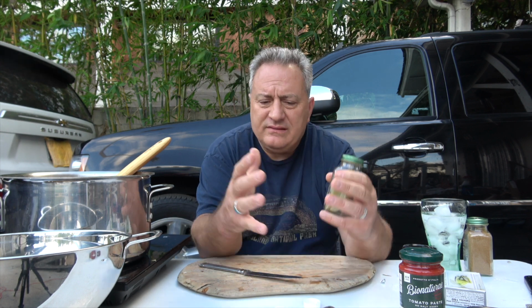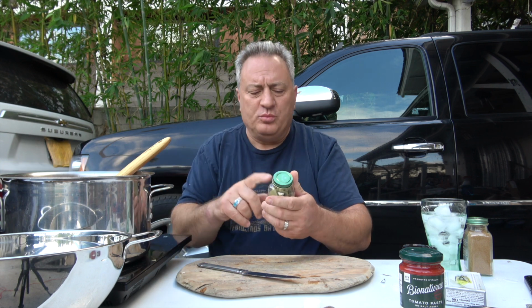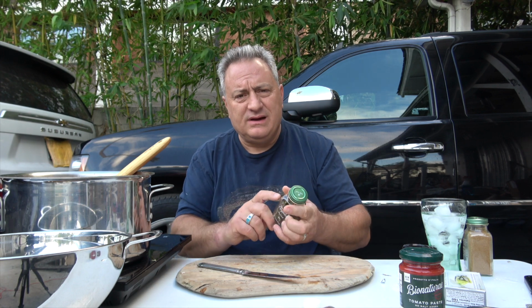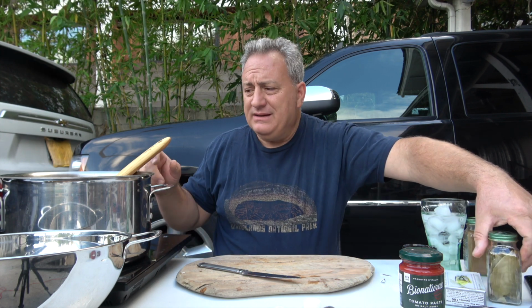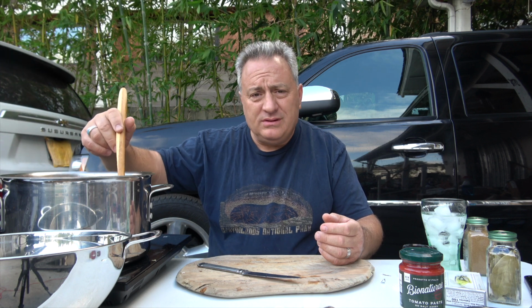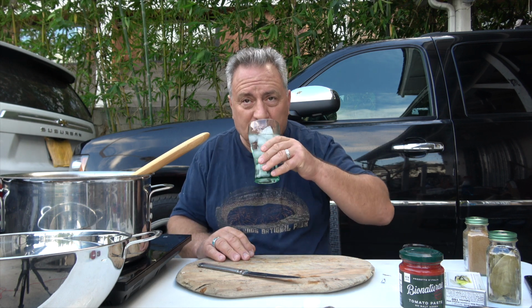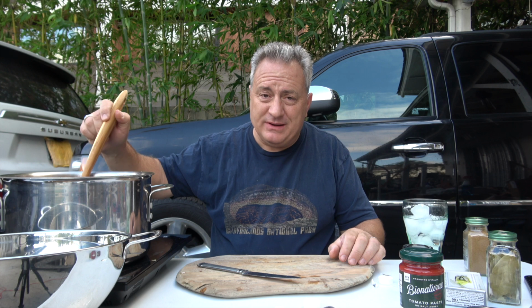Anyway, I was reading if you take a bunch of these in a big pot of water and boil it down to like a couple of cups, and you sip it when you have a sore throat because of a bacteria or a viral infection, this gives you relief, but it also accelerates the process of healing. I don't know it to be true, because you hear a lot of things like that. I know it's soothing because it's warm, but they say it has antimicrobial properties, antibacterial properties, maybe antiviral. I'm sure it's not that potent, because if it were, they'd be selling it at the pharmacy. But the smell is delicious.